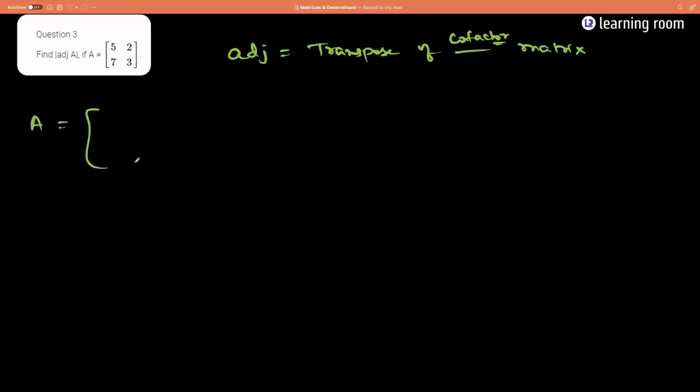How to find the adjoint of a given matrix? What is adjoint, guys? It is the transpose of the cofactor matrix. So first, write down the cofactor matrix, then take the transpose of it, that will give you the adjoint. No, what 29? You will not get a number. Adjoint is a matrix.